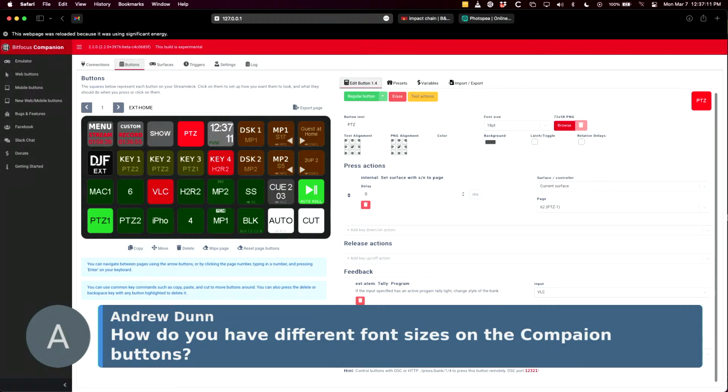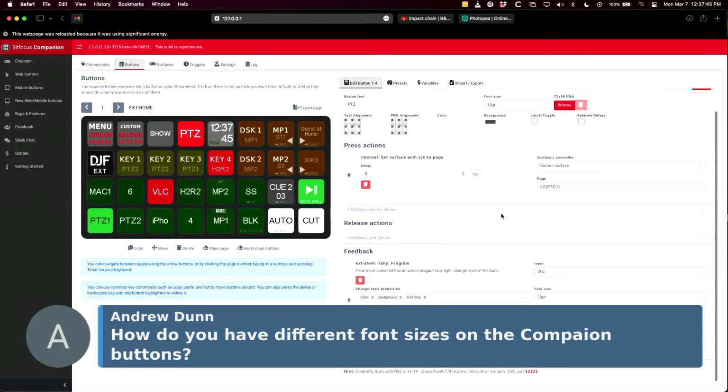So this is where you can go in here, click on this box and go font size, and change that to something bigger. When I go back here, this is normal, so it just says input 6, it would look like this. If I switched over to input 7, it would change the parameters, so the font gets bigger and the background changes to red. So that's one way to use font sizes beyond just the standard default up the top here.